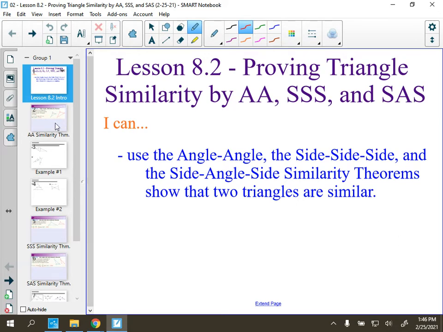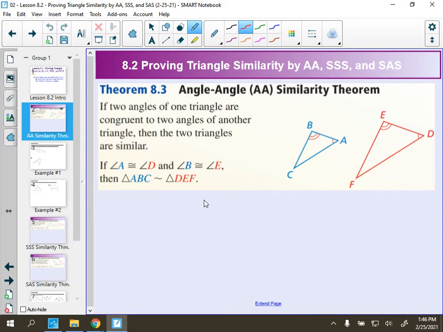Let's get it going. First one, let's start with AA, this new one, the angle similarity theorem. So pause this, add it to your notes. Basically what it says is we've got two triangles that I'm maybe suspecting are similar or I'm being asked to prove are similar, not congruent, right? Totally different. I know they're going to be similar if two angles of one triangle are exactly identical, congruent, to two angles of the other triangle. Okay, that's enough. That's all it takes to know that those triangles would have to be similar. So that's what we're on the lookout for.